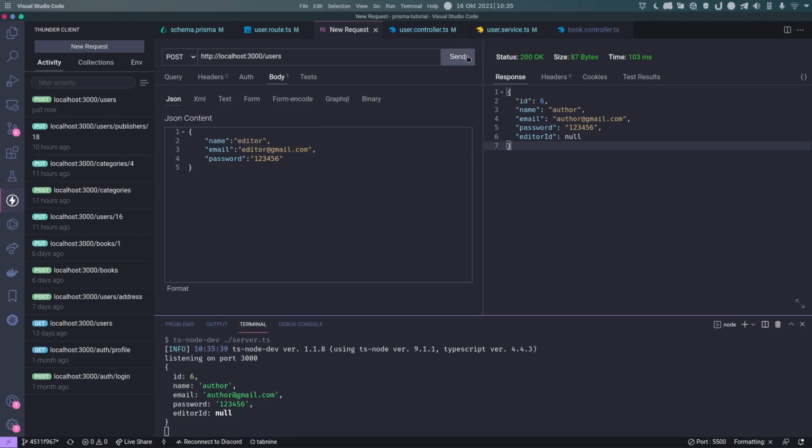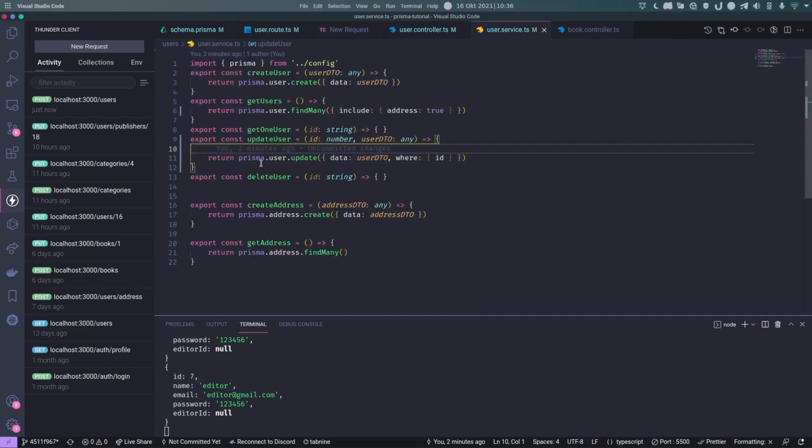So, editor. Now we have done the editor and author, but before going to the put method, we are going to update a bit in our user.service. In our user.service we are adding an include section.